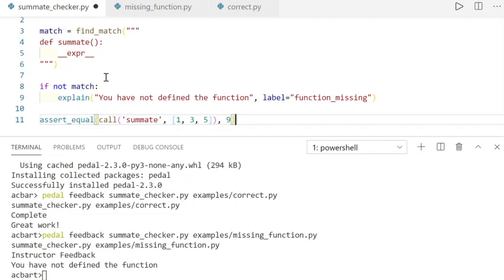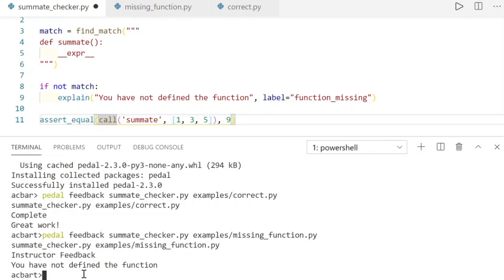Now, this safely calls the student's function and passes in the right number of arguments, ensuring the right value is returned. If they had not defined the summate function, or if they had a runtime error, then the instructor control script will handle that intelligently. It won't crash the control script. It will keep executing subsequent lines, and it will choose an appropriate error message for the student.